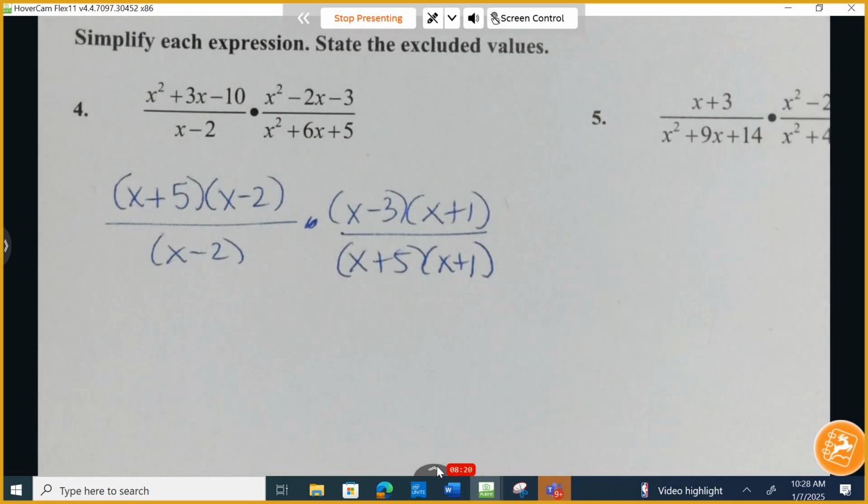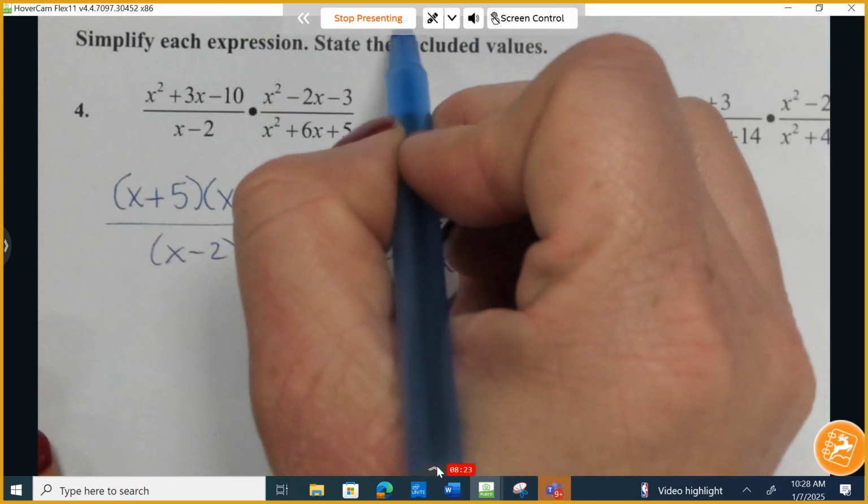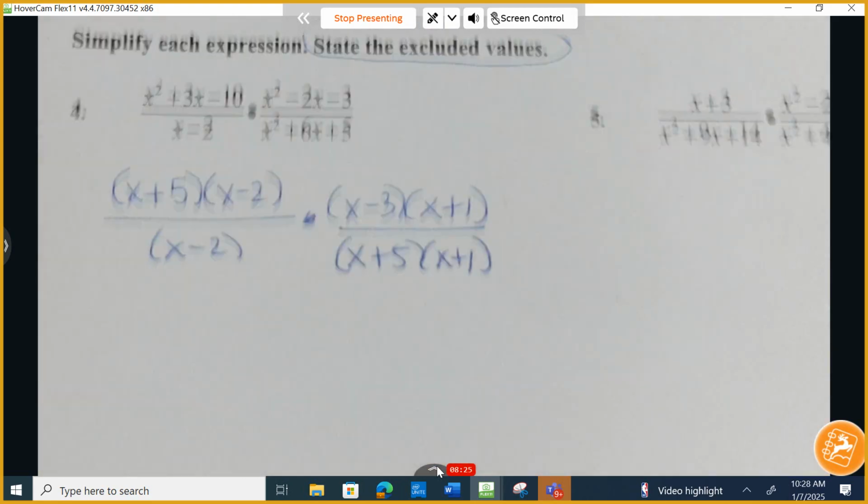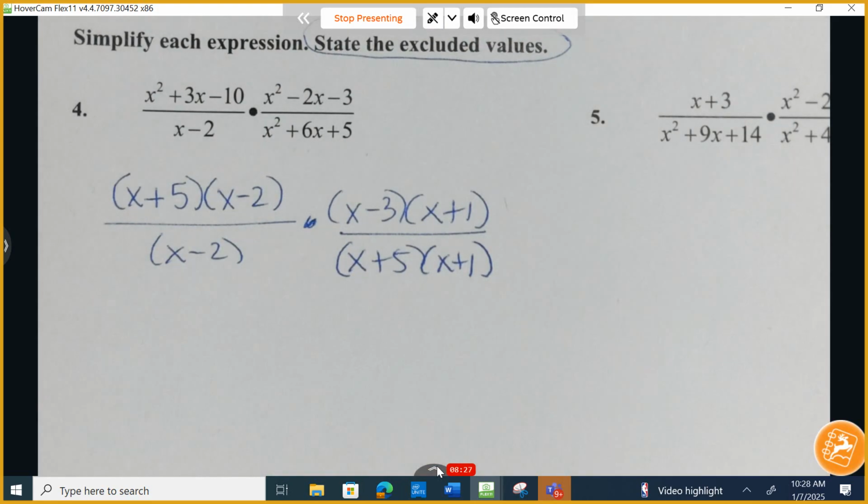And now we're going to take it a step further. This portion we're going to learn how to do by Wednesday or Thursday. We're going to start right now with just how do you factor this. So now we're going to use a method called 1 for 1. We can only cancel, really the correct mathematical term is going to be to simplify, we can only simplify one thing on top with one thing on the bottom if they're exactly the same.